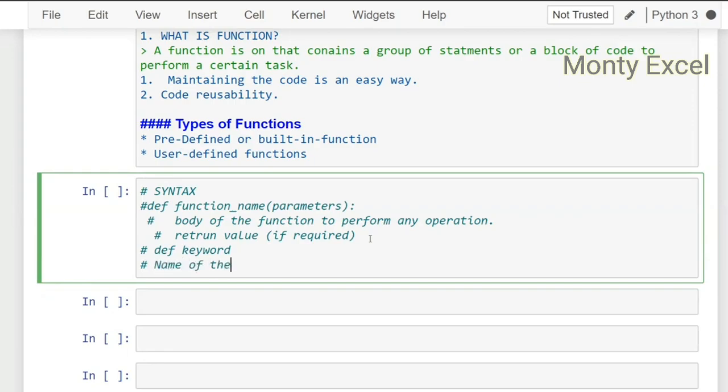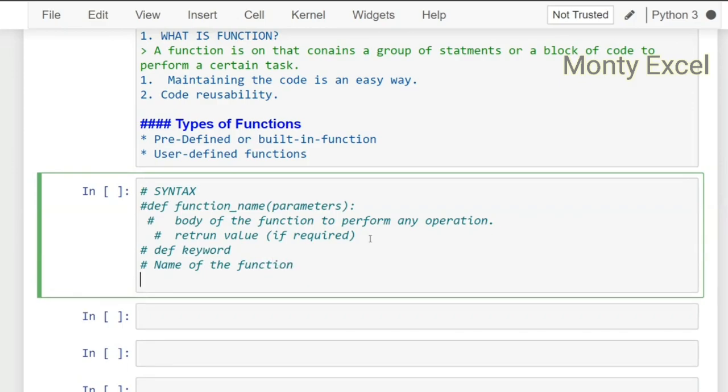Name of the function. As I mentioned, the name of the function can be anything, but please ensure the name you take is apt for your program, not Monty, Harini, Kabir, Tej or something. Take something which really makes sense for your program. Again, you need to follow the same rules we have for variables. You should not start with numbers, like the golden rules we set. If you're following those golden rules, you're good to go to give the function name.